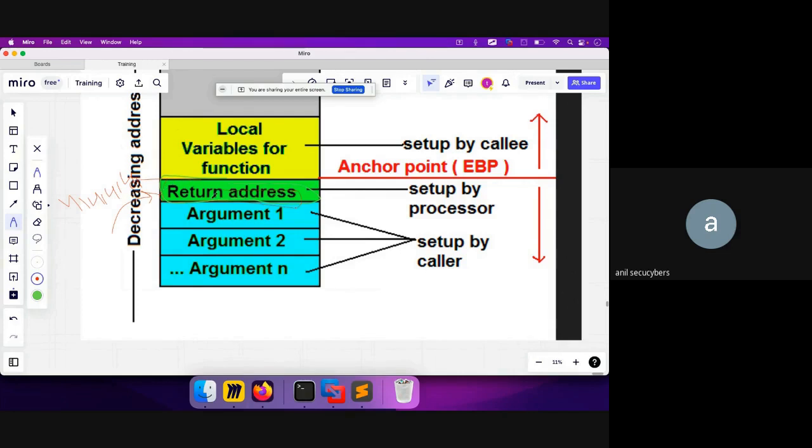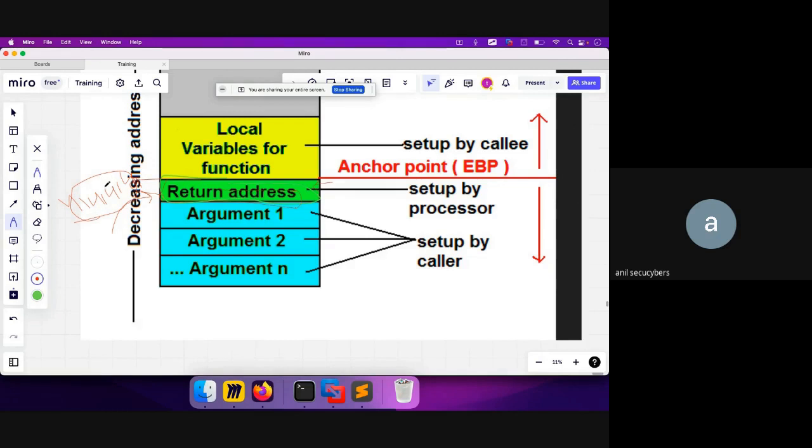Because that big chunk of data overwrote this return address, when the function of that server was trying to exit from that function, once it had got the data, it read the return address. At that time, rather than the original return address, it got this junk data, which is 41, 41, 41, 41. And there's nothing at that address in the operating system pointing to this software.